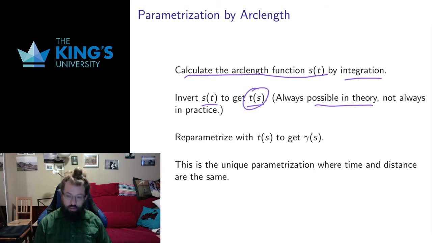So this t of s is a thing that always exists. Whether or not we can actually describe it is an issue. Sometimes we just have to give it a new symbol. We can't actually come up with an expression for the inverse. So that's what I mean by saying that this inversion is always possible. This t of s is a function that exists. But it's not always practical to actually describe it.